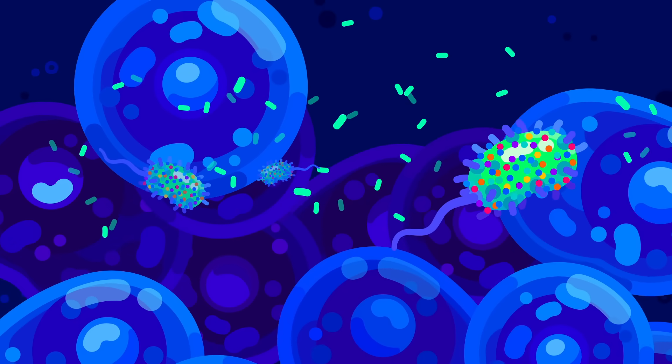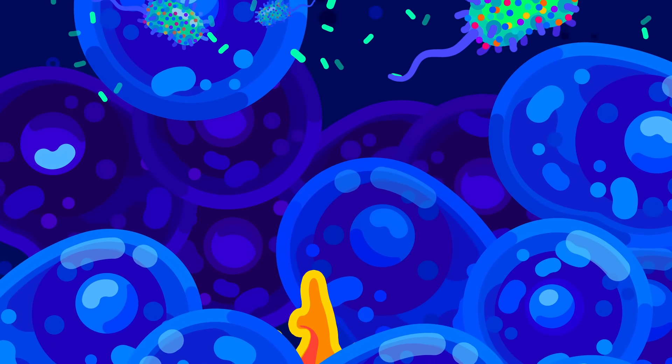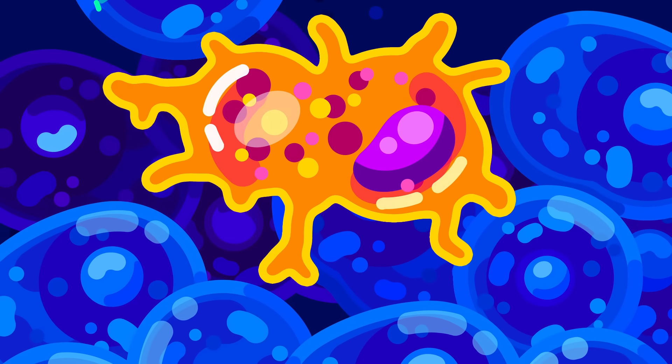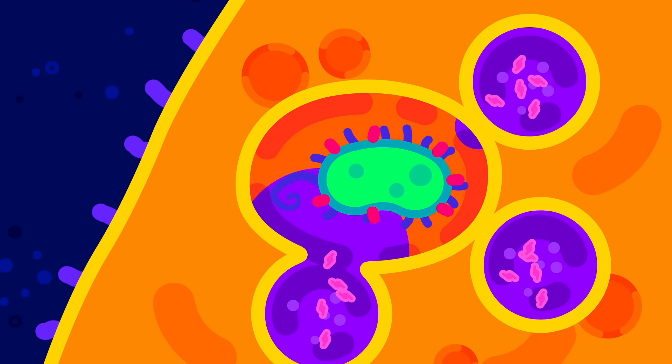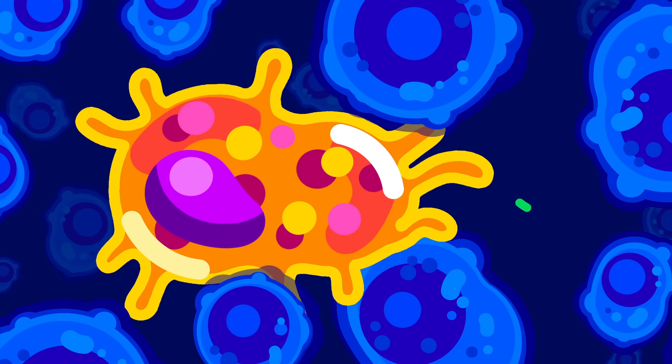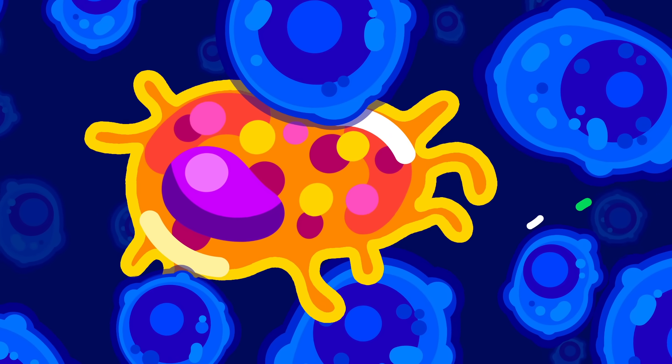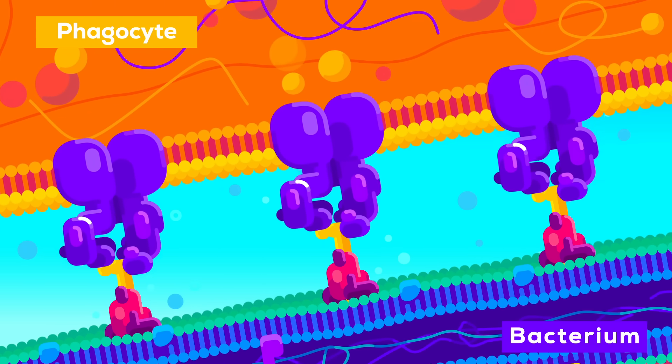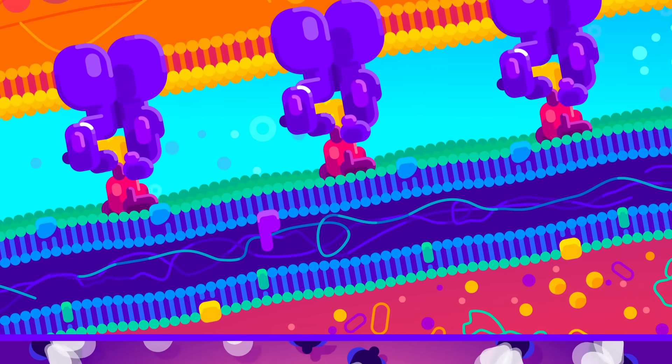So far, the complement has slowed down the invaders and called for help. Now, it's beginning to actively help to kill the enemy. The first immune cells to arrive at the battlefield are phagocytes, which means cells that swallow you whole, trap you in a tiny prison, and then kill you with acid. But to swallow an enemy, they need to grab it first, which is not easy because bacteria prefer not to be grabbed and are sort of slippery. But now the complement that has anchored itself to the bacteria acts as a sort of glue that makes it easy for the immune cells to catch their victims. But it gets even better.